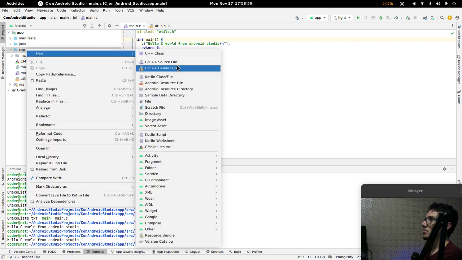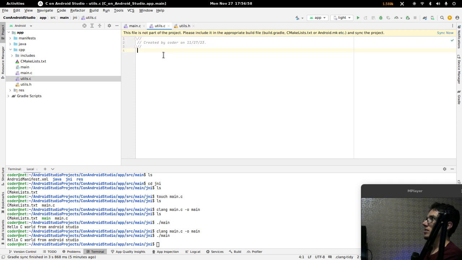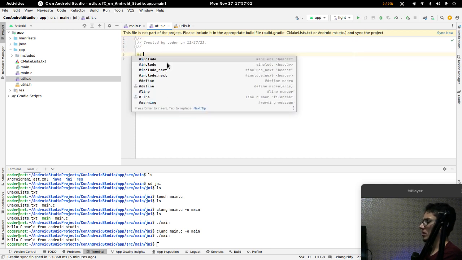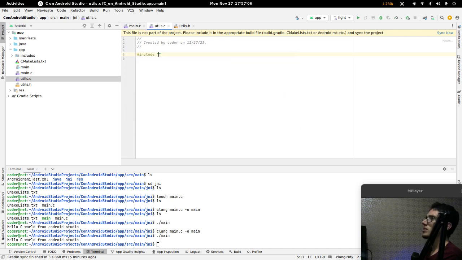So, well, the point is that maybe you have a utils.c file, right? Okay, so for example, utils.c. And here we define, I guess I have to include, sorry, utils.h, and here I'm gonna create a function, which I'll say void.